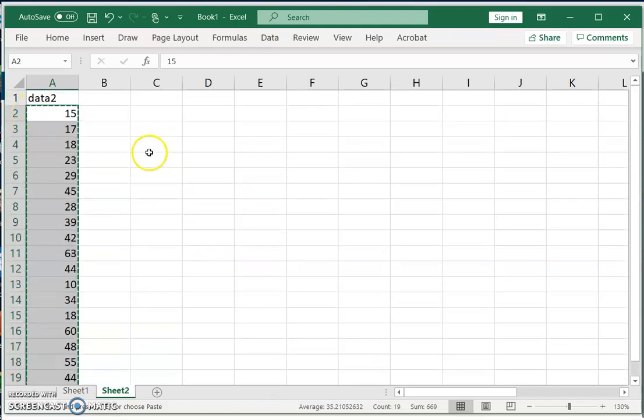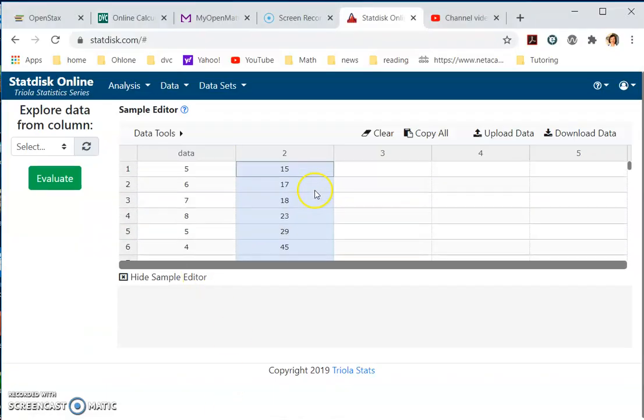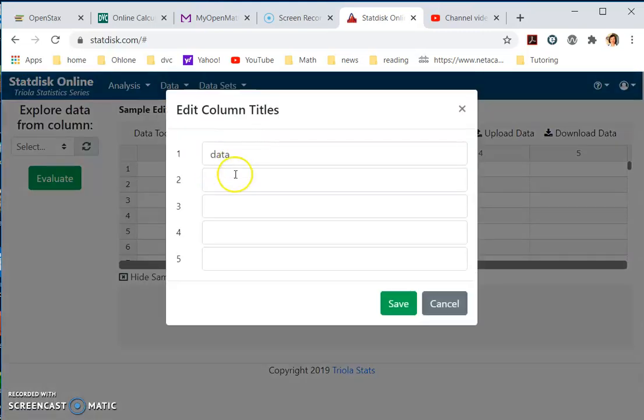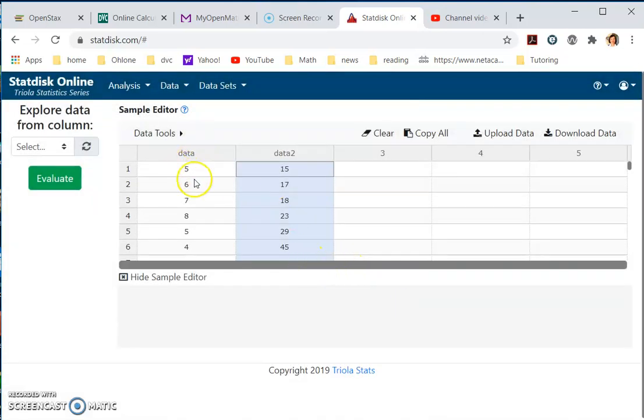20 from 2 to 20 is 19. So that we are okay. So once I have pasted in, I need to make sure that I recognize it, edit the title. It is in data 2, the second column, and I call it data 2 save. So data is the old one that we just did for finding mean. Data 2 is the new one that I want to use for doing histogram.